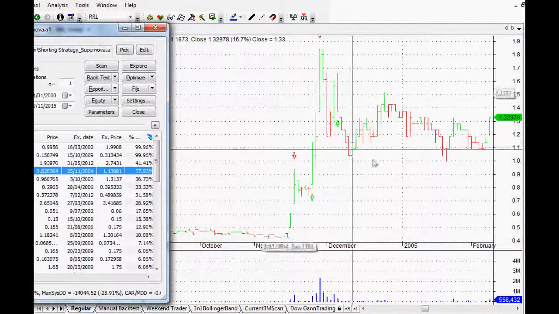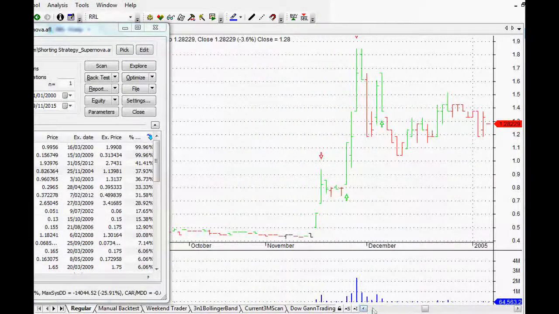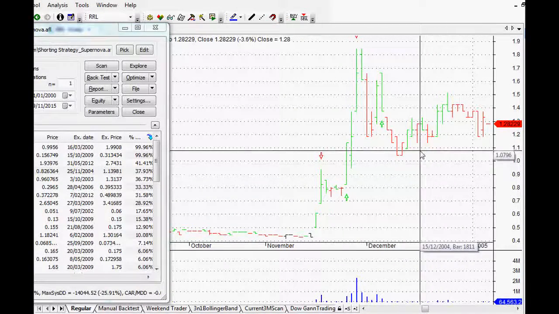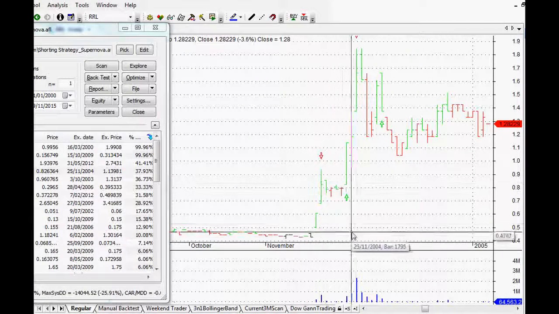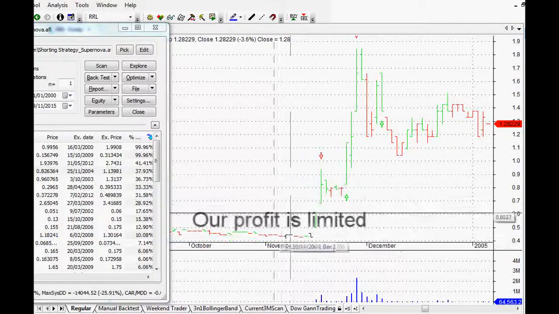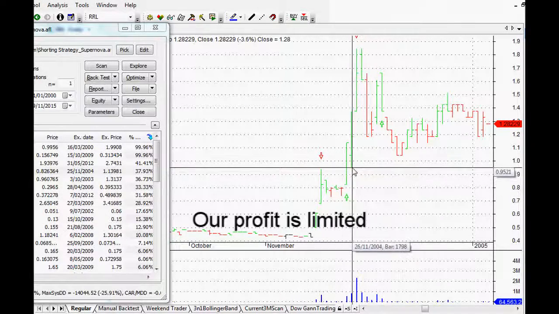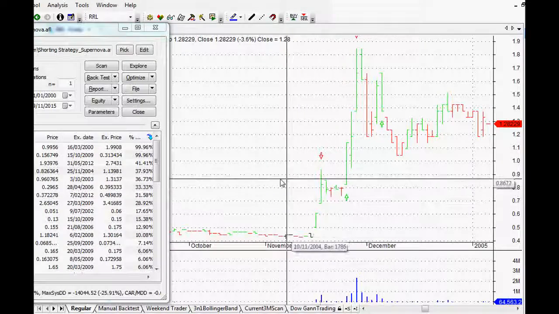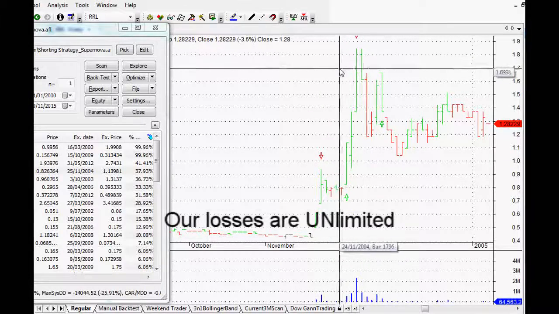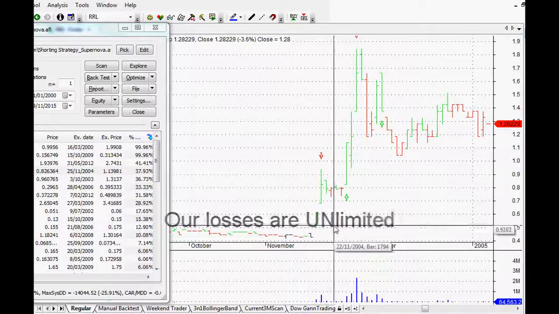If we look at these, especially these two, these are probably the prime reason why I'd be just a little bit skeptical about using it for my own personal trading, apart from the hassles in trying to get stocks for short selling. Basically, if we're short selling here, we're expecting it to go down. Our profit is limited to zero, basically, and it's quite close to zero because we're looking at very sort of penny stocks, I guess you'd call them, in a lot of instances. And so, in other words, how far it could go up if we're shorting is almost unlimited. I know it's not really unlimited, but it could go up a lot further than it could go down, put it that way.